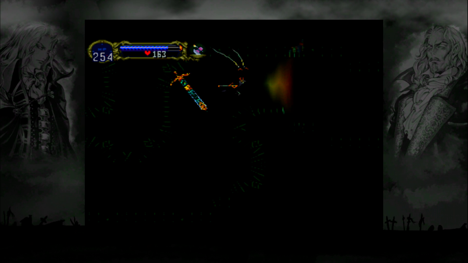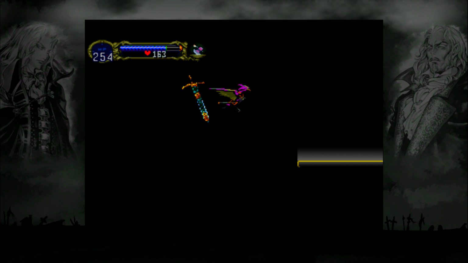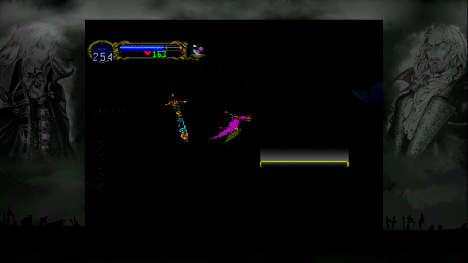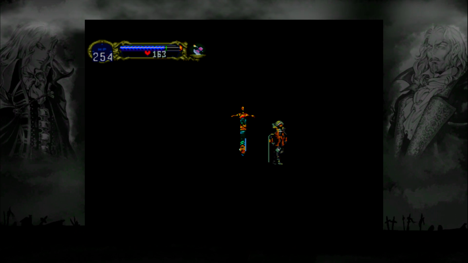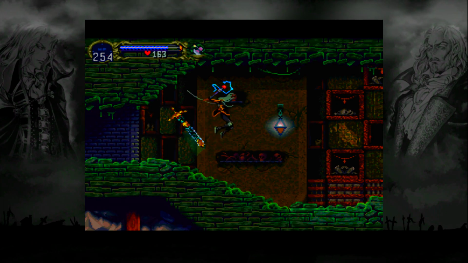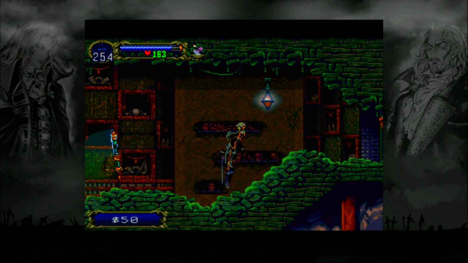Now, some people talk about this room being the worst room in the game. I do not think so. I think this room isn't too bad. Maybe that's because I don't normally get hurt here. But you got to be a little careful because you got to know the bat form pretty well, how it works. Anyway, you need the Echo of the Bat exclusively for that one room, and that's it. You don't really need it for anything else.